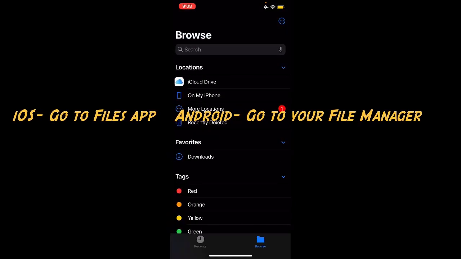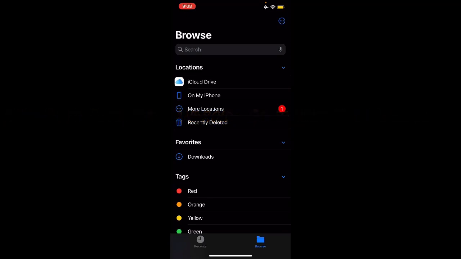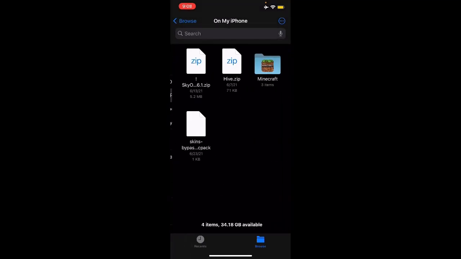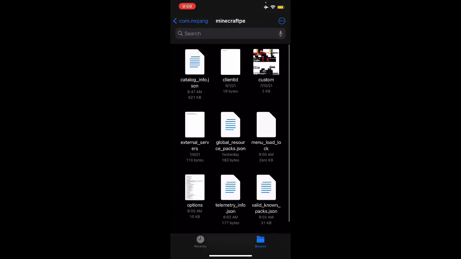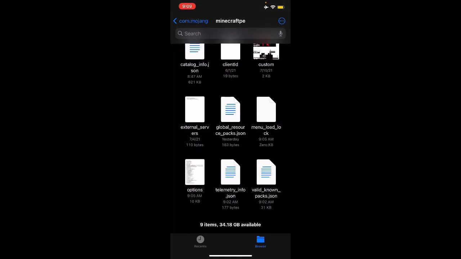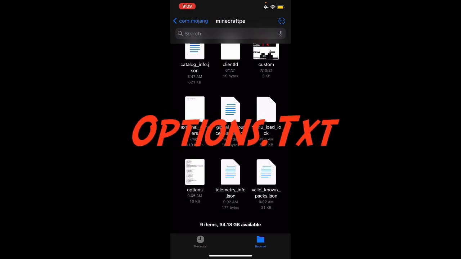Okay guys, basically what I'm going to start off with, this should apply for iOS players and Android players, but iOS players, I mainly want you to follow along if you're on this screen. For iOS players, you're going to go to On My iPhone, and then this is where both of you guys, iOS and Android, should be. You're going to go to Minecraft, go to Games, Mojang, and then Minecraft Pocket Edition. And then this is basically where it gets tricky. Not really tricky, but iOS and Android, you should both be seeing something called options.txt.